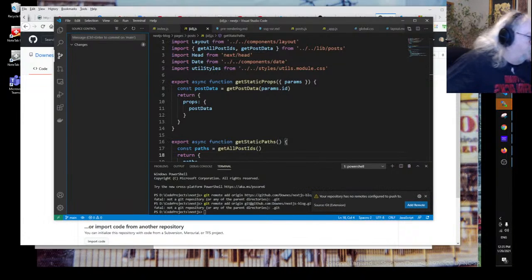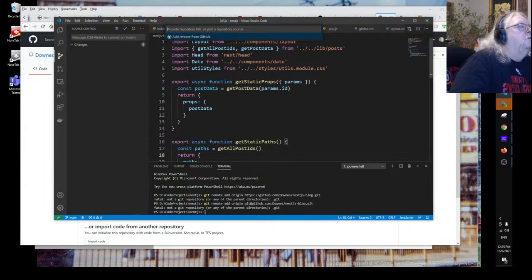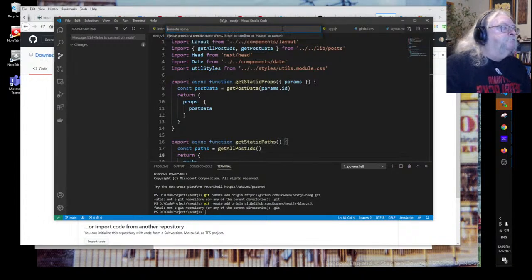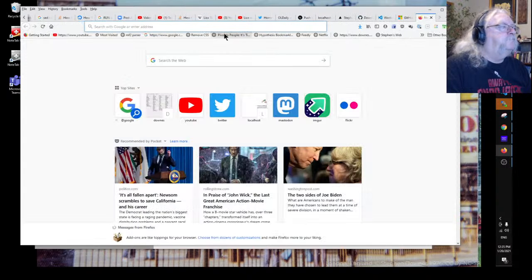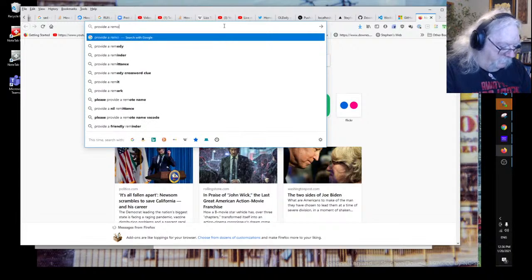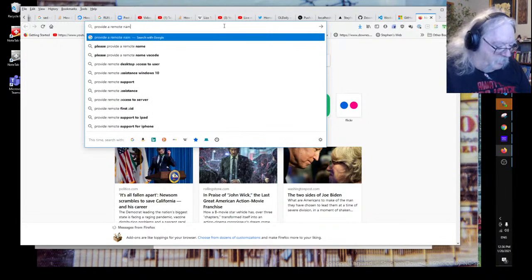And my repository has no remotes configured to push to. Okay, add remote. Good enough. Provide repository URL. There it is. Provide a remote name. I don't know what they're asking for. Provide a remote name.